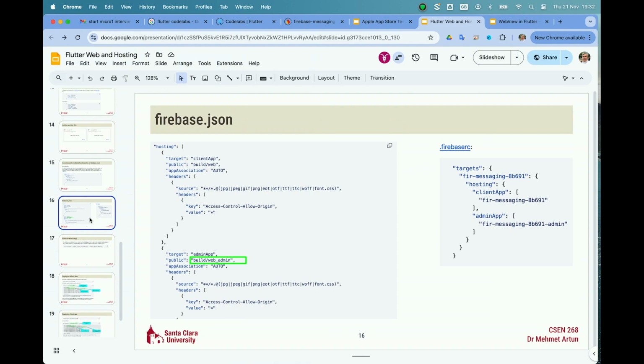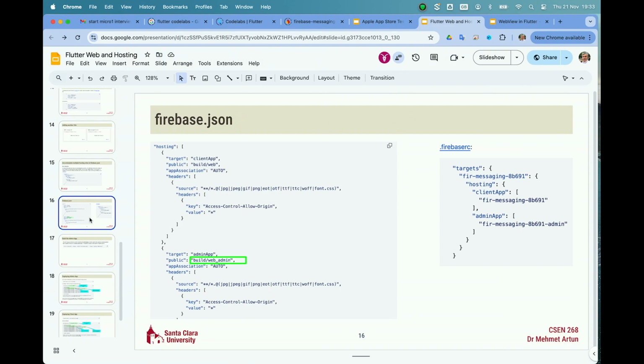Okay, take the files from build/web. That's anyway our default. We sort of leave it there. But for our admin app, I'm specifying take the build from build/web_admin. So when I'm building the web app, therefore, I need to make sure that the build files go into build/web_admin and not to this build directory, because then everything will be a soup, okay? So it's better you specify your build/web_admin.